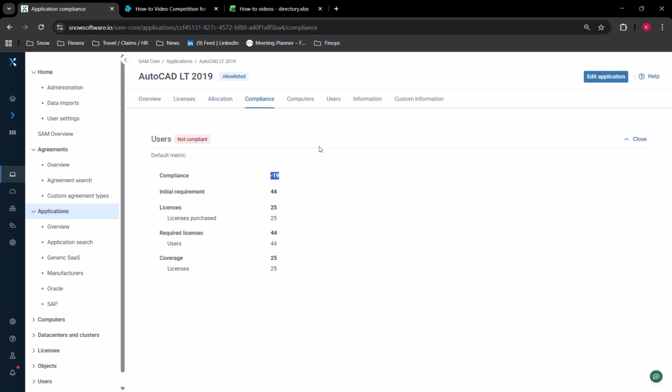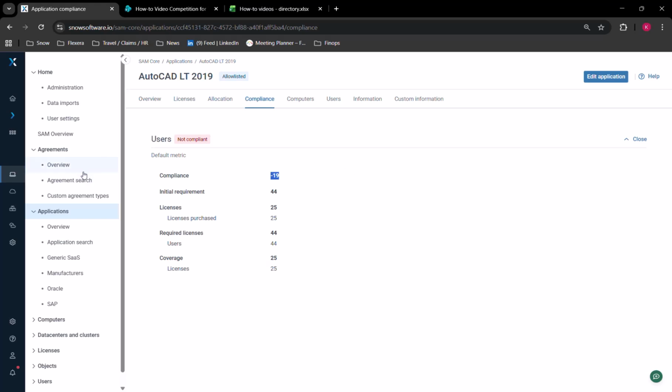Having this depth of data lets you optimize your license spend and allows you to buy your licenses based on actual usage rather than guesstimations. This is just one example of how Snow Atlas can be used to optimize AutoCAD licenses. This could apply to any one of your other major vendors, but AutoCAD is a good example because of the high cost of each license that you have.